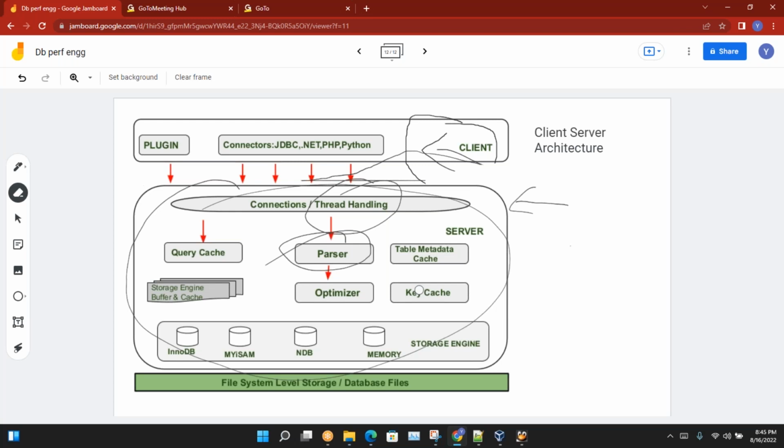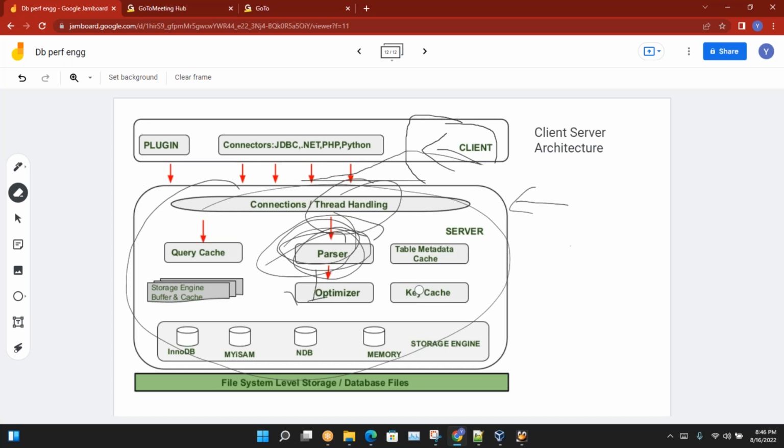For example, if I'm executing a query and the query syntax is not correct, this parser will throw an error. It will not go to the optimizer. Before it enters the optimizer, my query will fail, and my client will get a failure message. So that's the parser.